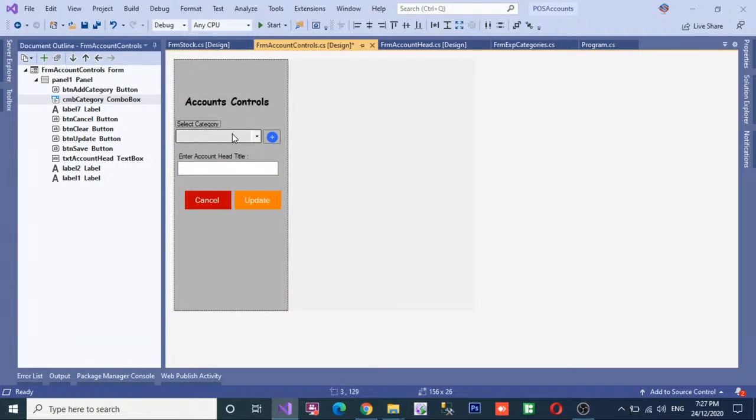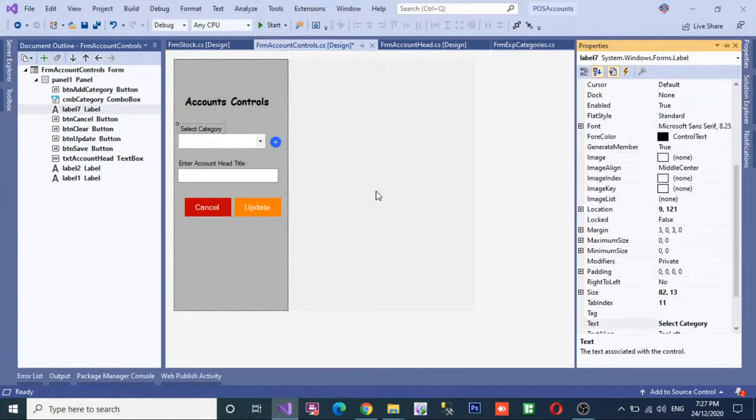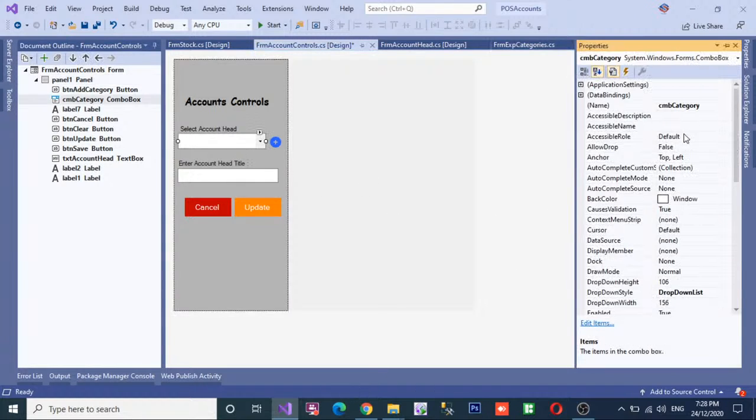So once this is set, on the top, the account head title text box. Then here select account head, then CMB account head.